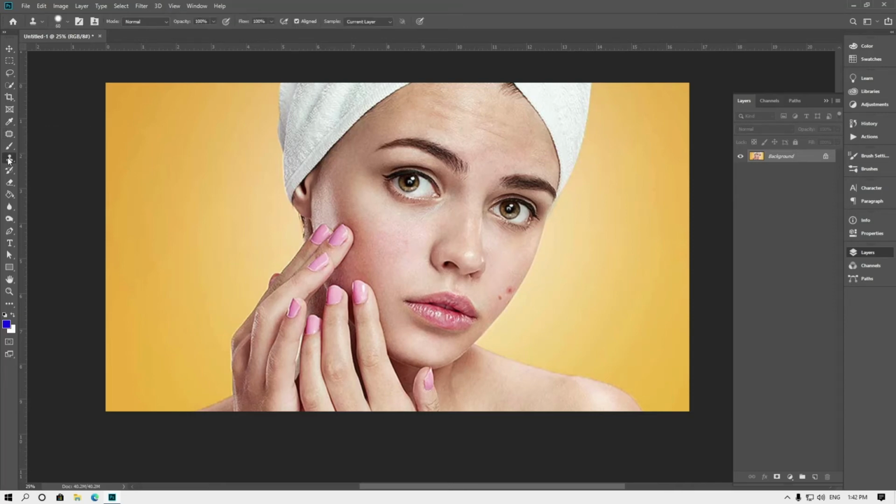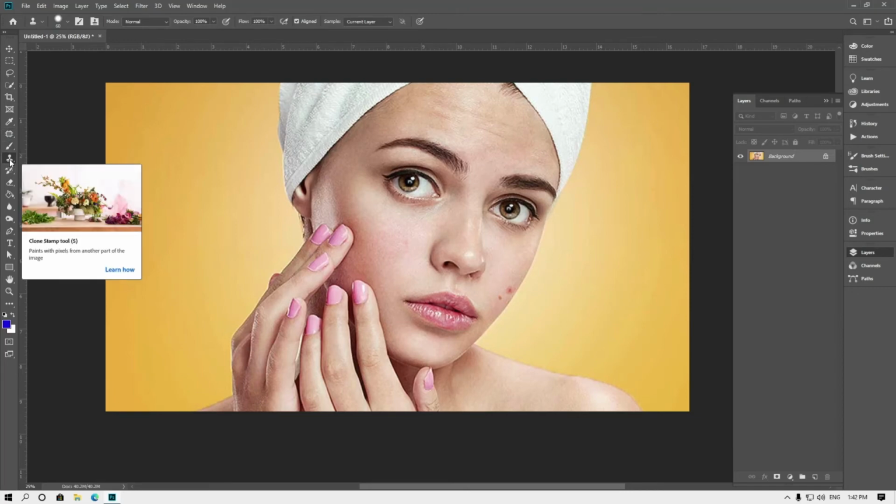The difference between the two is that the healing brush refines your colors in such a way that it blends in with the surrounding area, while the clone tool will simply copy the image and brush it onto another area, and it will not blend your colors.